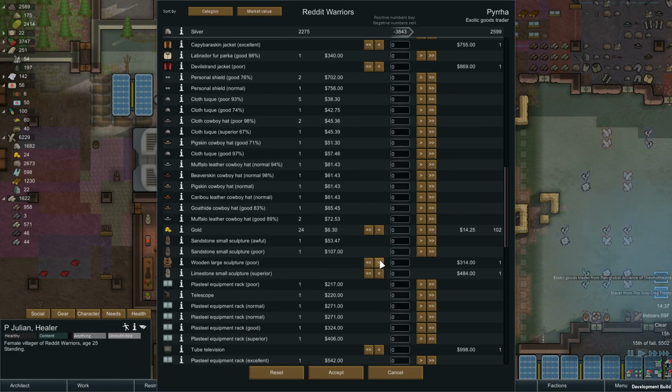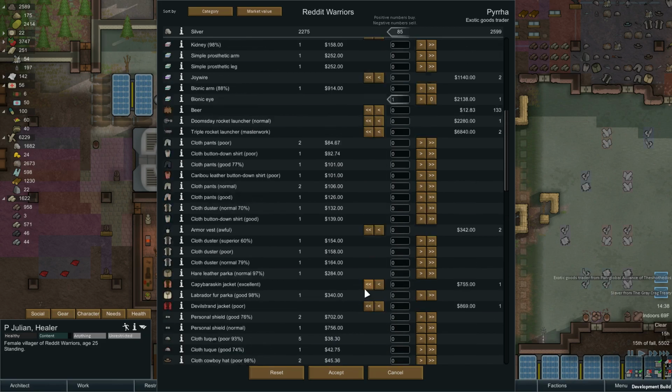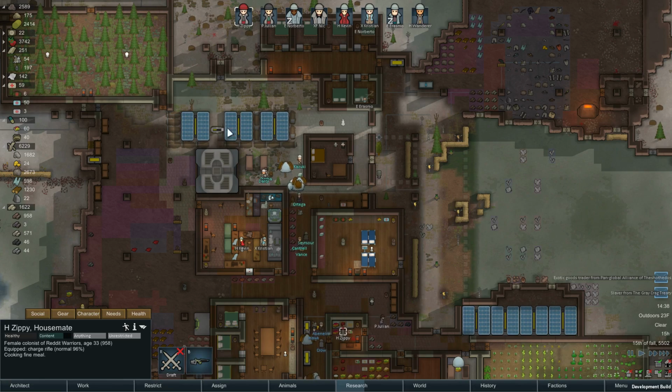I still don't have any competent artists, but it looks like the value of art has increased. But we do have some valuable racks to sell, so we'll get rid of all those. And that should get us back on the positive side, money-wise, barely, though. But that's okay, because we got a bionic and a bunch of medicine and stuff out of it. So I am not going to complain about how that has turned out.